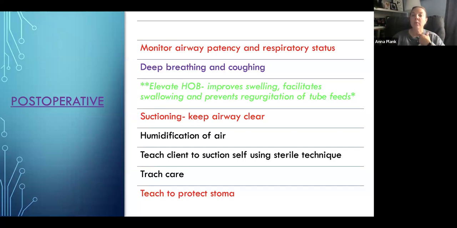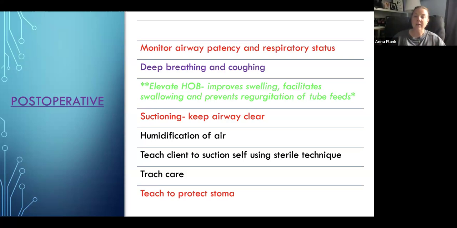Post-operatively, obviously, we want to make sure that we are teaching them how to maintain that airway. That's the important thing. So we have to keep them upright, because laying flat, all that edema is going to go to the stoma site. So keep them upright and make sure they understand. Now, they are not initially going to be able to eat. They're going to have a tube feed until they can relearn how to swallow.